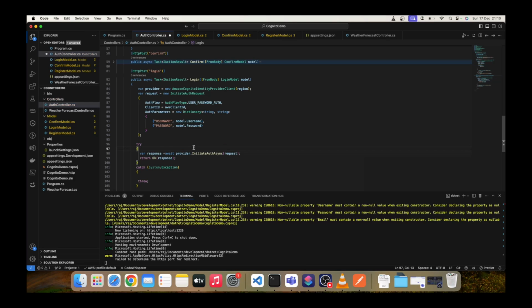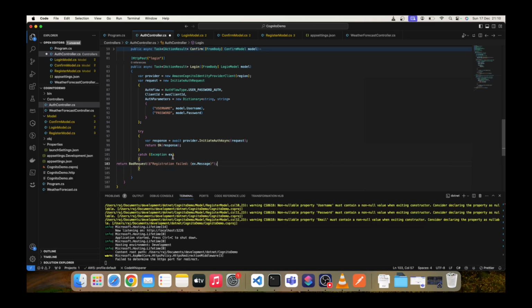And it's not System.Exception, just Exception ex, and let's copy this code, paste it over here, and say this is login failed. Okay, that's pretty much it.